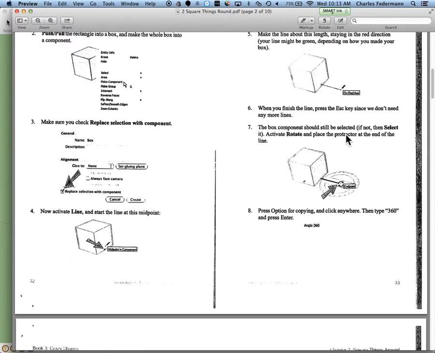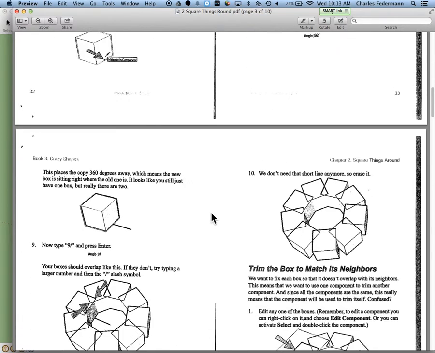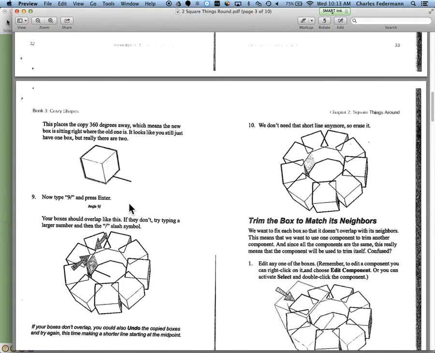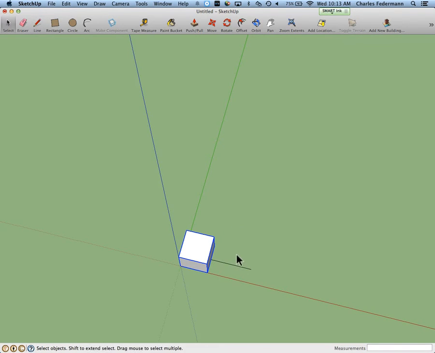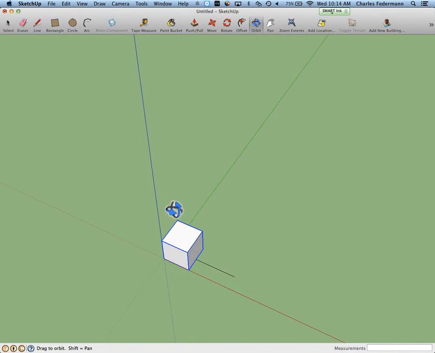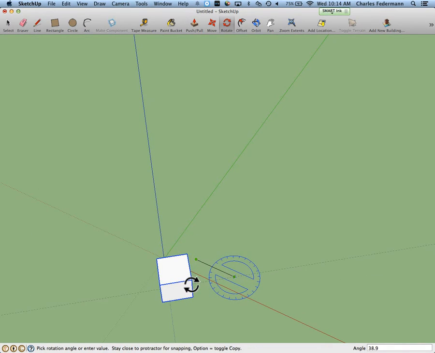It says now with the component, select the square, then with the rotate tool, you're going to click on this, drag it over here, and press the option key for copying, then type 360. So what we're going to do is copy it into a circle, although it's not going to look like anything happens. Let me show you. So I'm going to click here, I click to place it. Touch the cube. Remember, the cube's blue, so it's already selected. Click and drag. Oh, I had to press the option key.